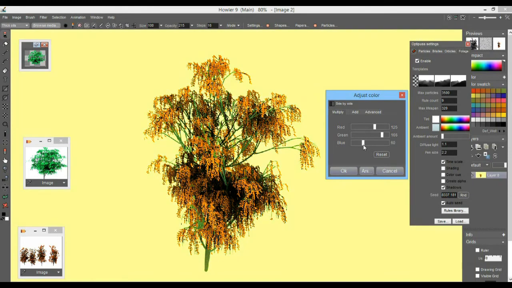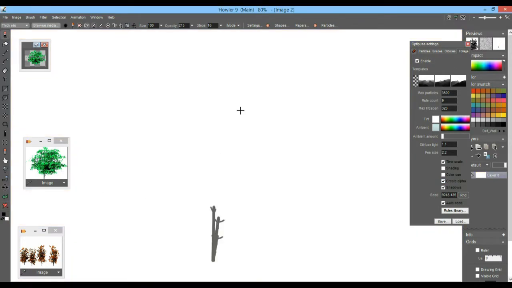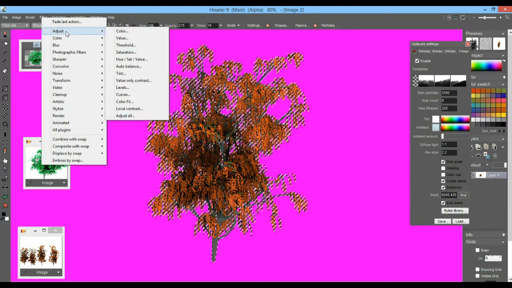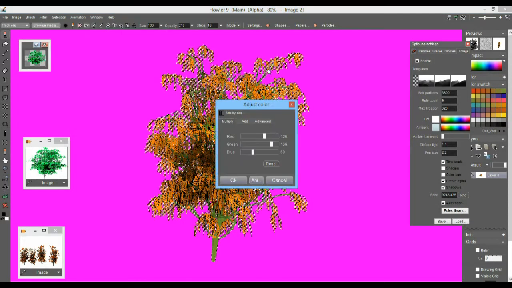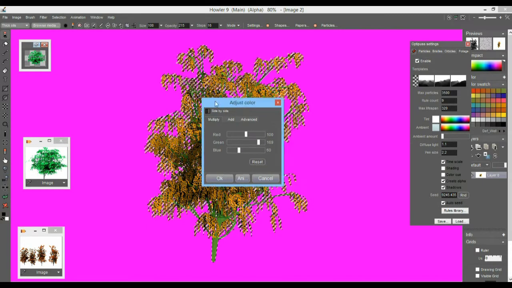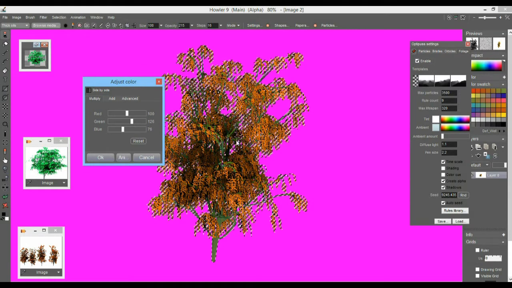Or if you need the background to simply be ignored, you make it transparent, meaning you put that alpha channel here, create alpha on top of that. So create alpha is checked, then you erase, then you draw your tree, then you let go, and you wait, and now you have the selection mask, and now the filter is only going to apply on that selected part on the tree. So you can now reduce the color, and you can see that it's changing the color on the leaves, on the tree branches, but it's not changing anything on the background because that one's not selected.